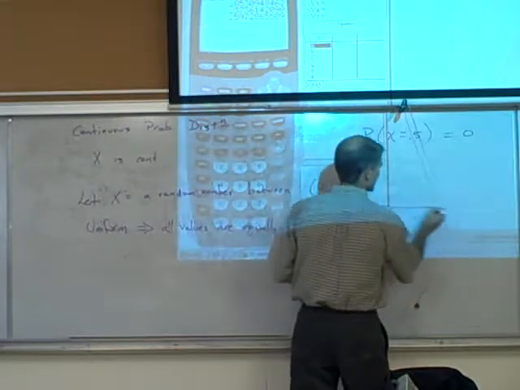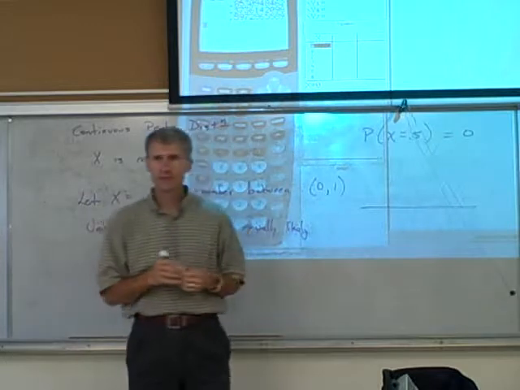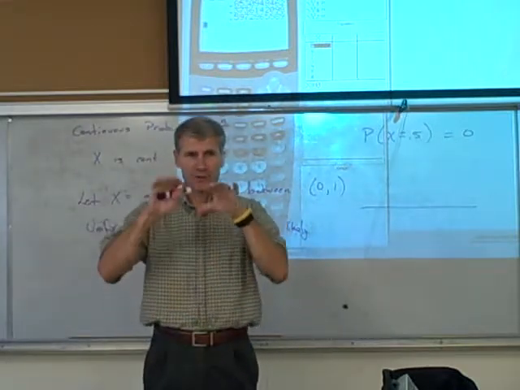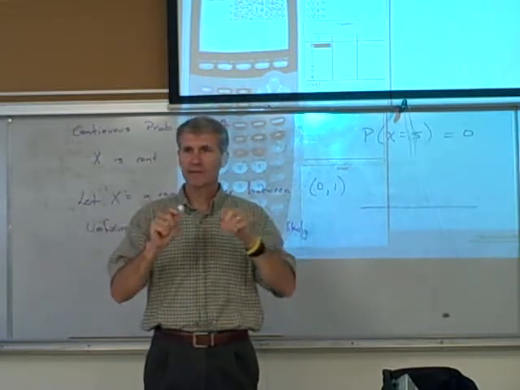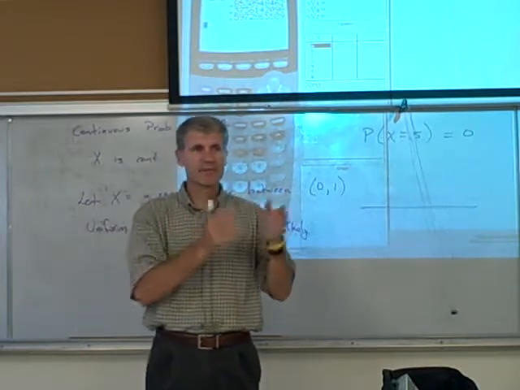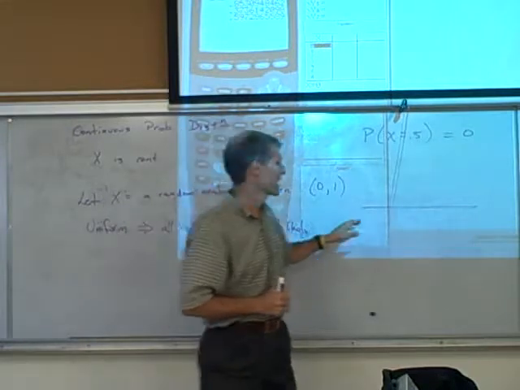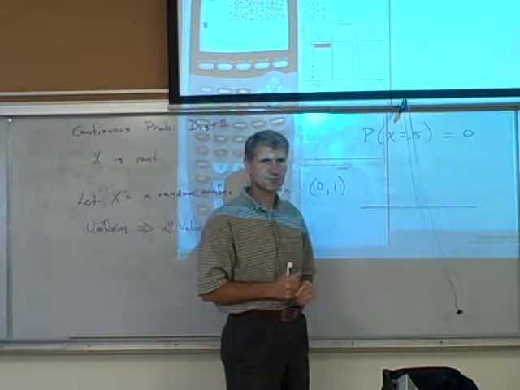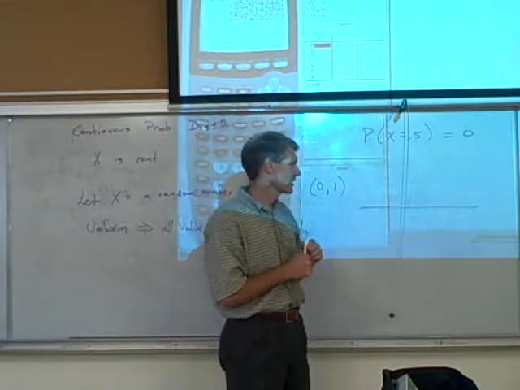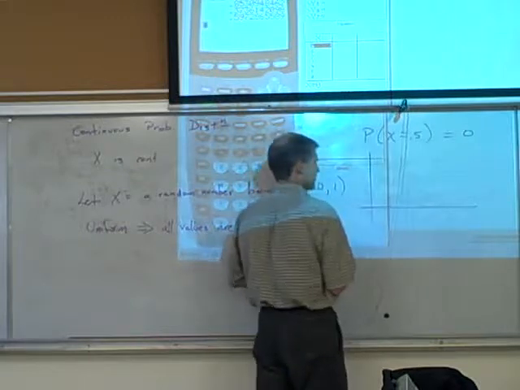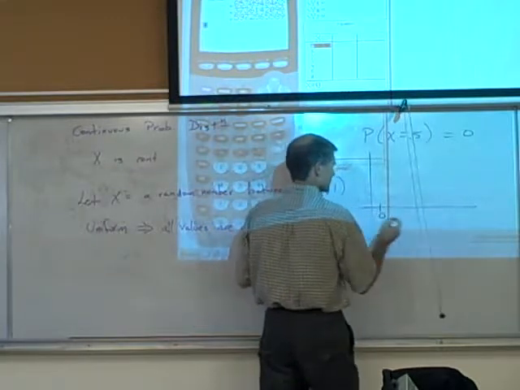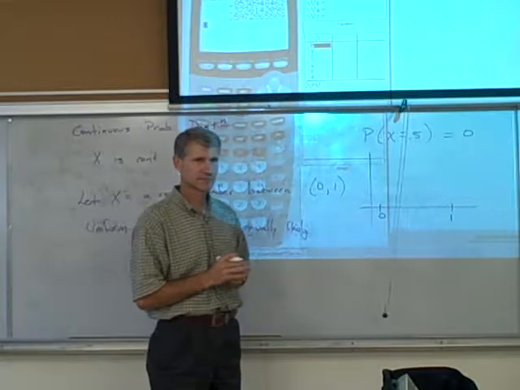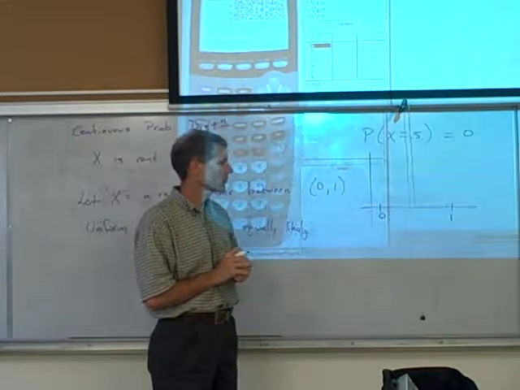What would this distribution look like if I graphed it? Think about graphs of distributions. Last time we did discrete distributions, and we drew a bar graph, with the height of the bar equal to the probability of that value. I can't do that here because every value has probability 0, so the height would be 0. But I've got to work it out so that the probability in any region is equal to the probability of getting a number in that region. Right? Well, how much total probability is there?